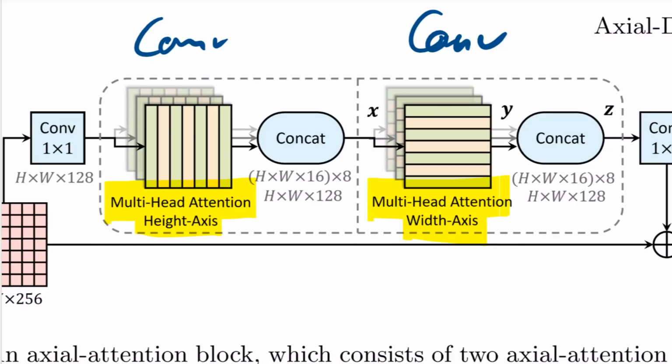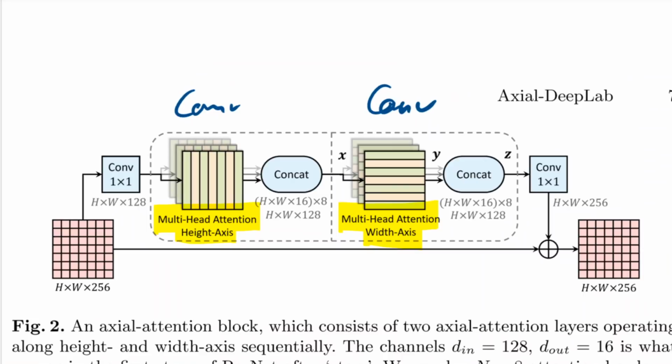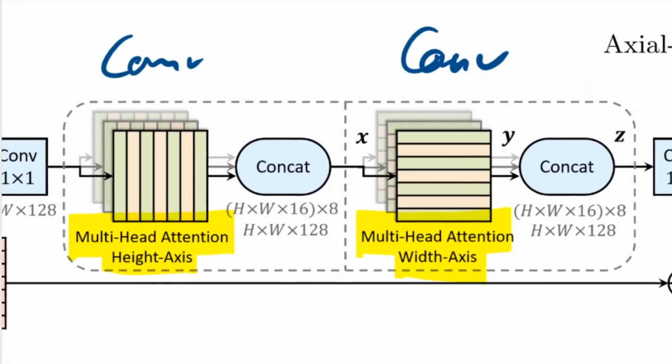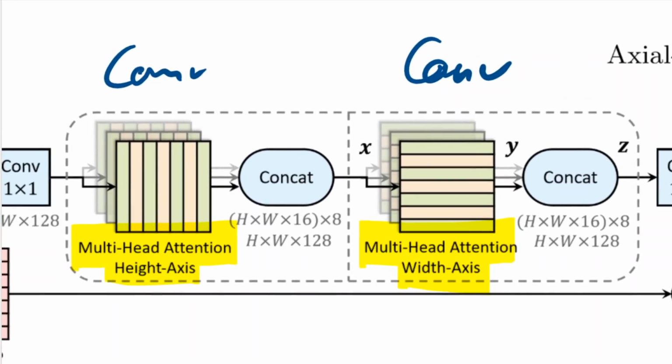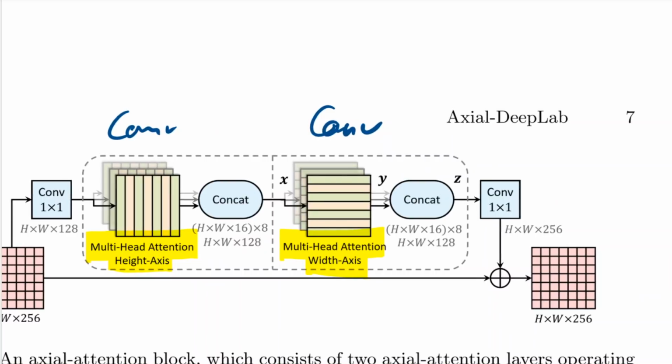And that gives us the property that every node can send around information to every other node in 2 steps. I don't like the fact that there is only 2, because I guess this gives a significant bias to one or the other direction depending on the order that you do them in. If I had done this, I maybe would have used 3 of them, because it depends on how you want to aggregate information, right?